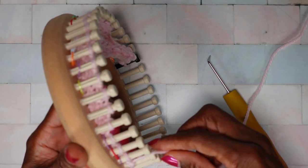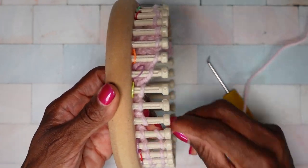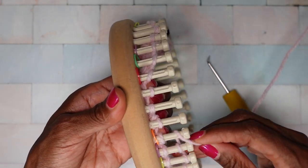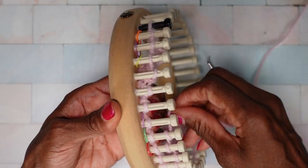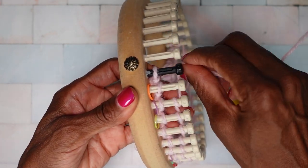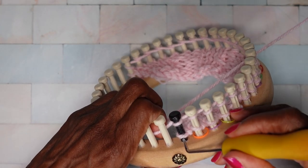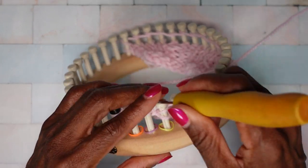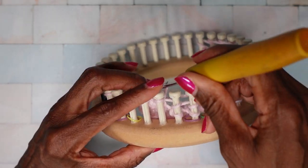Okay, so right now I'm just going to do the e-wraps because we want two rows. We don't really have to use the counter for this. We're just going to go down one way, pull everything up and over, come back and do it again. So that's the two rows. This is the top half of our first row, and we're going to go up and over. I'm going to skip ahead because we're just doing the basic e-wrap knit stitch for two rows. I'll be back when I'm at the end of the second row.